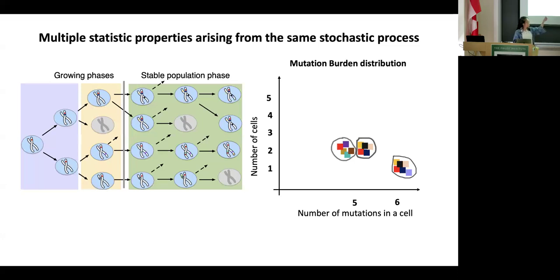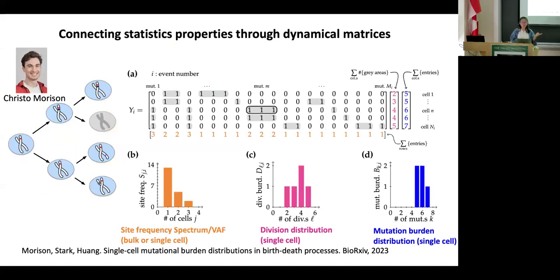You can also, instead of looking at numbers, just look at how deep the last cell is compared with the first cell, how many divisions they experienced. This gives the division distribution that Alison talked about, phylogenetic trees of the cells. So what we want to say is that all this information comes from the same stochastic process. So what my PhD student Crystal did is introduce a dynamic matrix to integrate these statistics and to see whether you can get the information from one statistic to the other. So let me go through the matrix for you. In this matrix Y_I, I means the time event. So if a birth or death happened, then I is increased by 1.